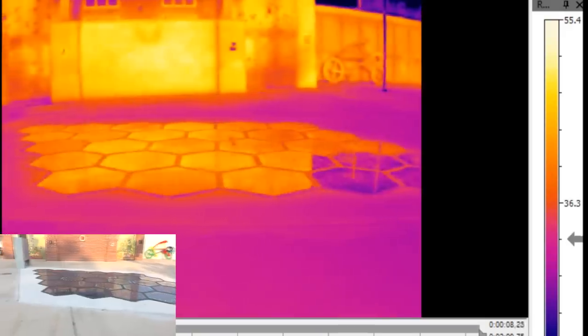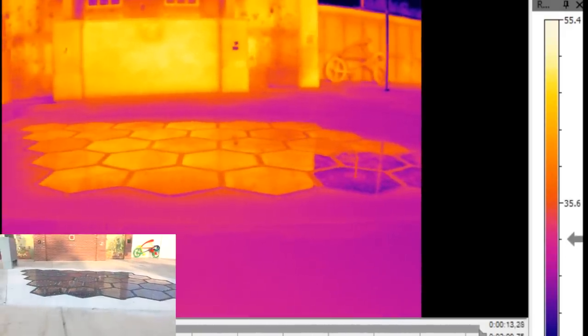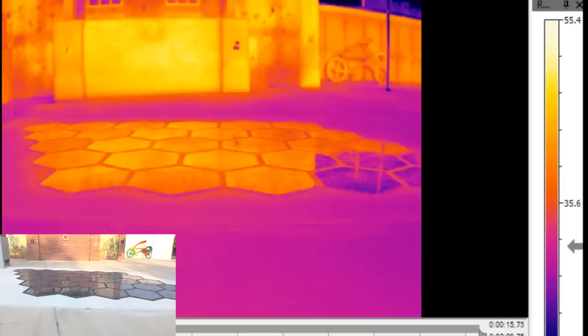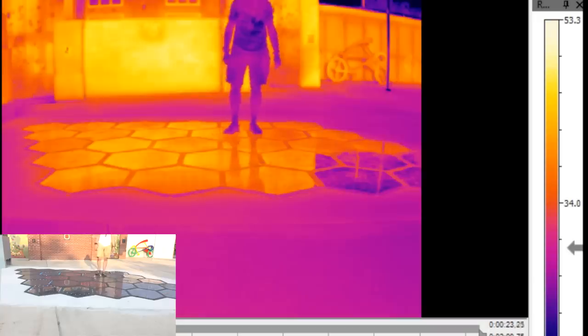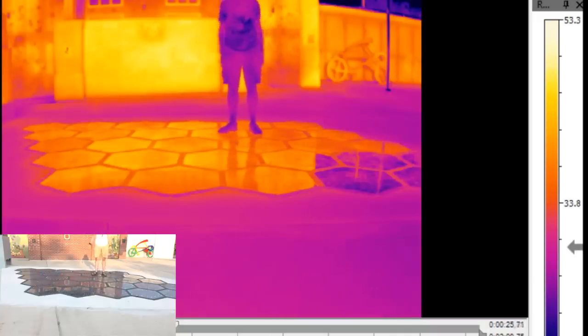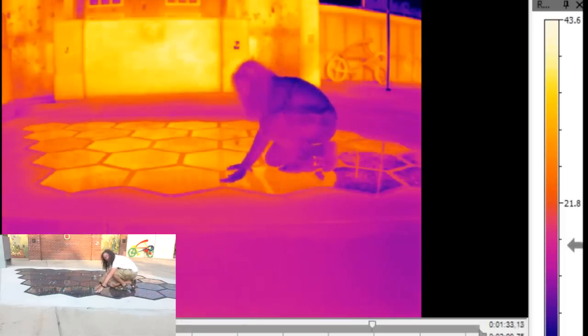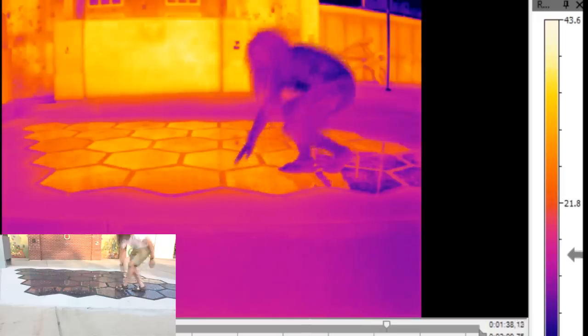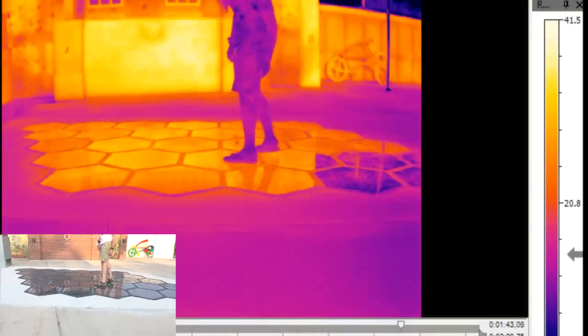All you get off the infrared really is that the glass is reflective at this oblique angle. So I've actually gone and walked in front of there. I can't see this, but you should be able to see it's just a reflection of me. Yeah, these black strips here actually show up the heat quite well. So what you should see is that the actual panels are hotter than I am.